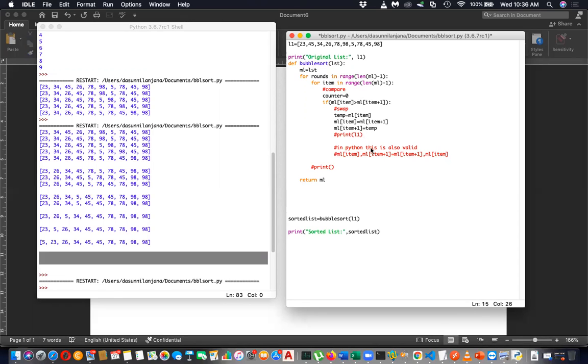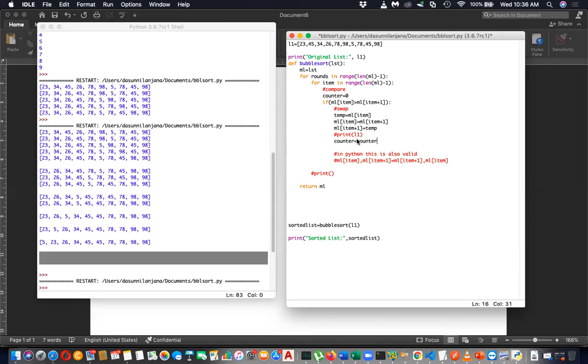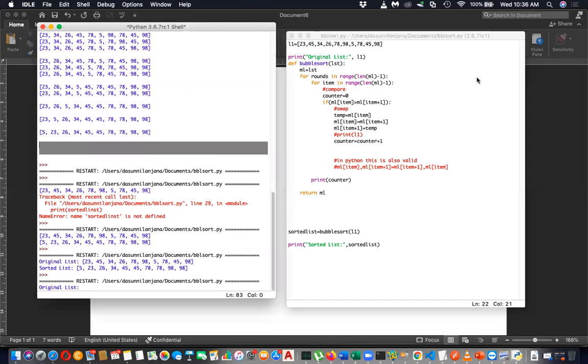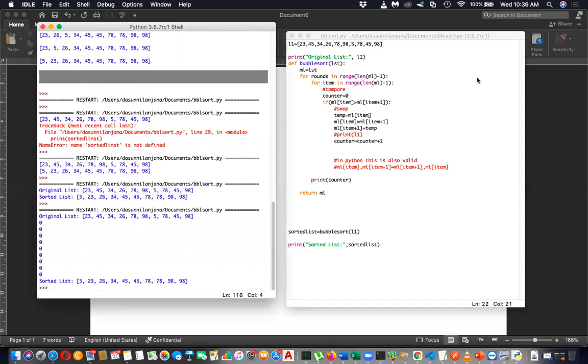When you are swapping, let's make counter equal counter plus 1, just to see the swap counts. Let's print the count in each round. Counter. So let's run this. Now you can see the original list. Oh, what has happened?